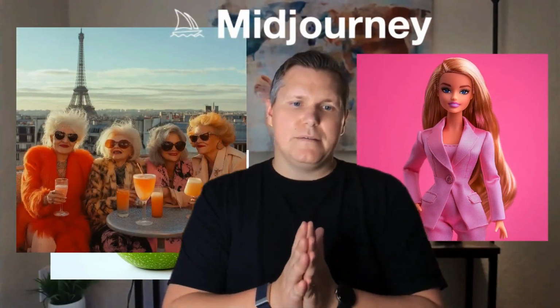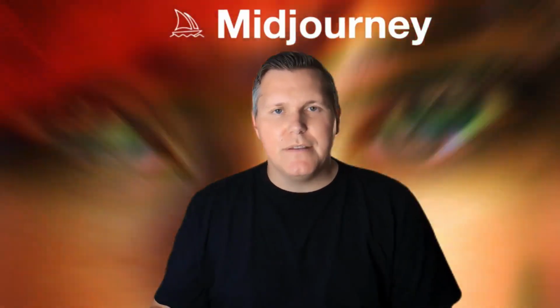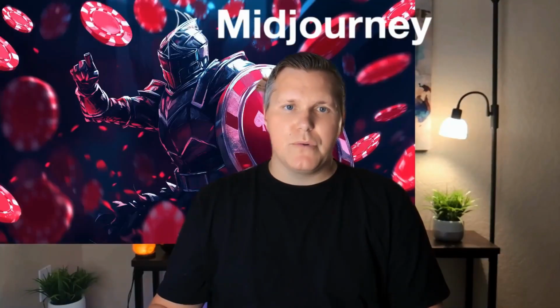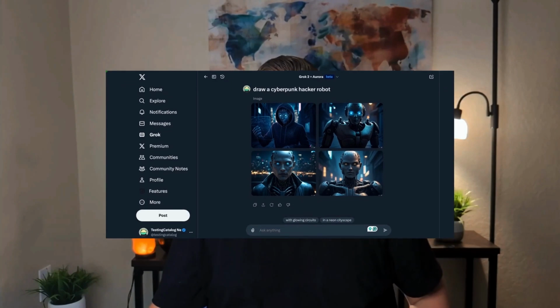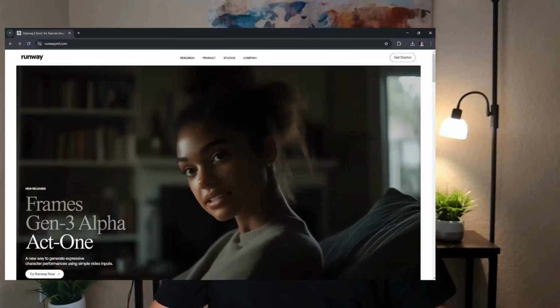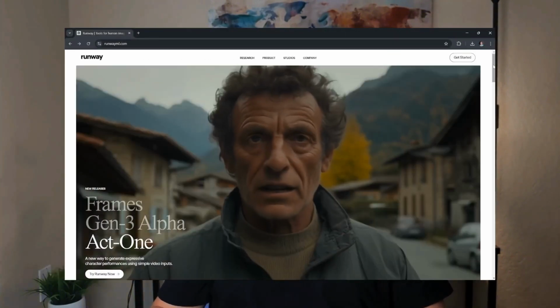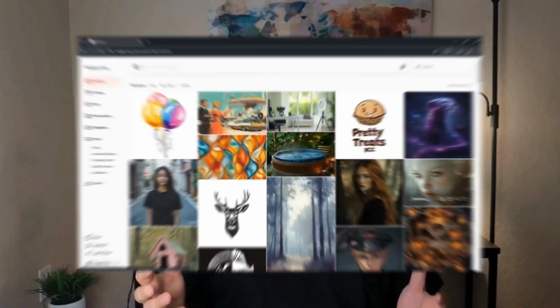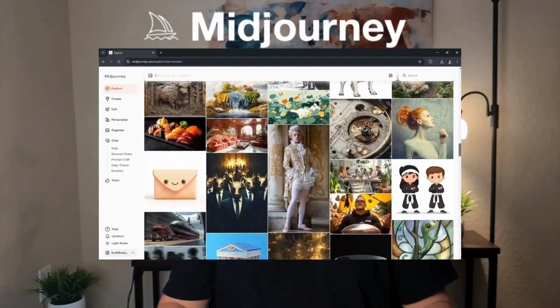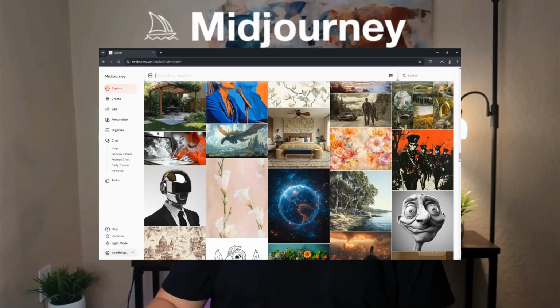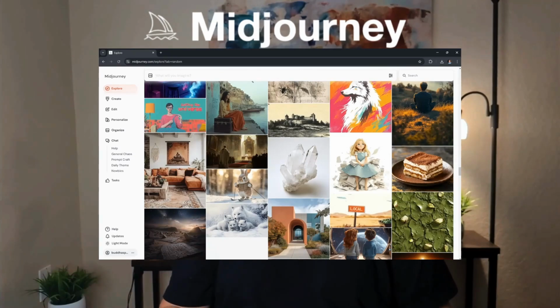If you want to create some of the best AI images, then Midjourney is the tool for you. There's a lot of tools out there in today's world within ChatGPT, within Google Gemini, within Grok, a lot of the AI tools that you probably use every day. There's also some advanced tools which do both image and video, but this video today is about Midjourney, and Midjourney has actually been around longer than ChatGPT. It was launched in July 2022, months before ChatGPT went live, and it's a really amazing tool.